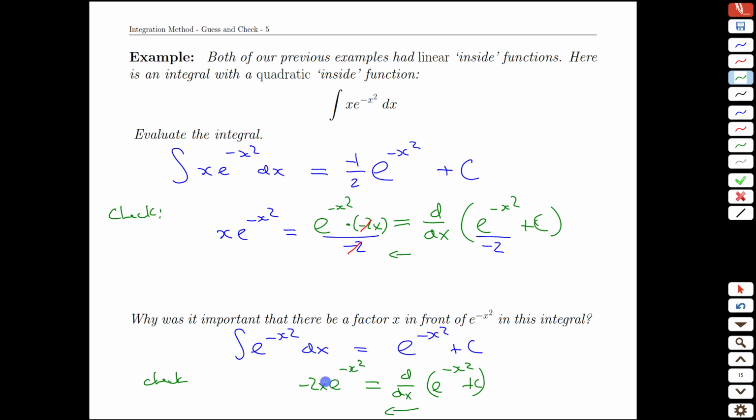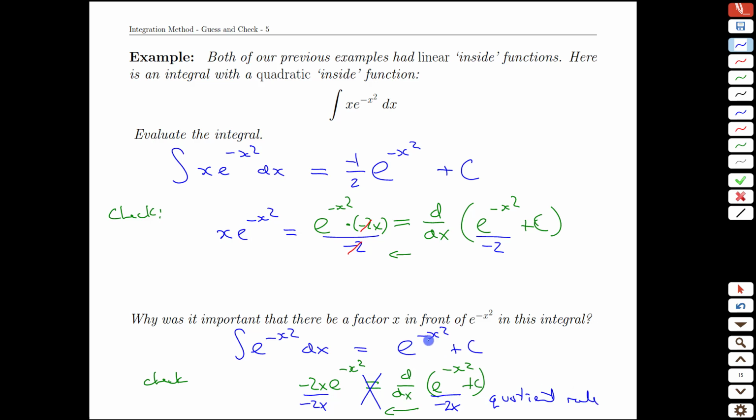Why is that so bad? Well, this time we would have a negative 2 and an x that we did not want. So imagine trying to do this. So let's just divide by negative 2x. That wouldn't have worked, because negative 2 is fine since derivatives aren't affected by constants. But if we bring in an x here, we just blew up our derivative. If we were going to do this derivative, all of a sudden we would need the quotient rule. And we've just gone down a rabbit hole of ugly differential calculus now.